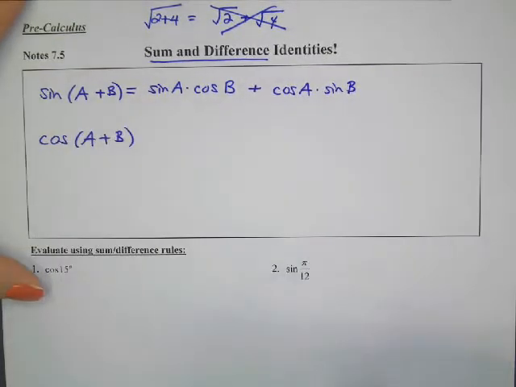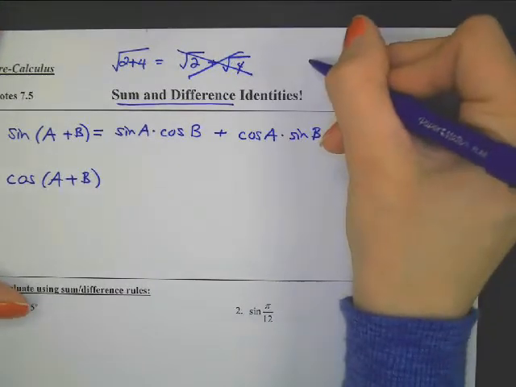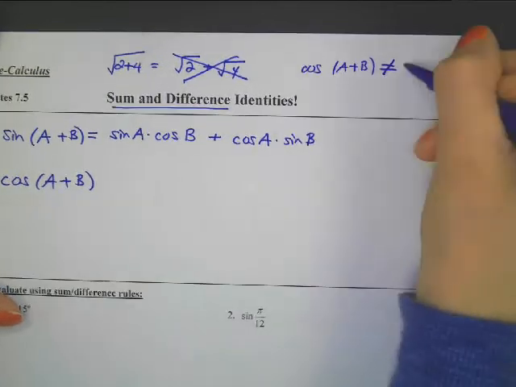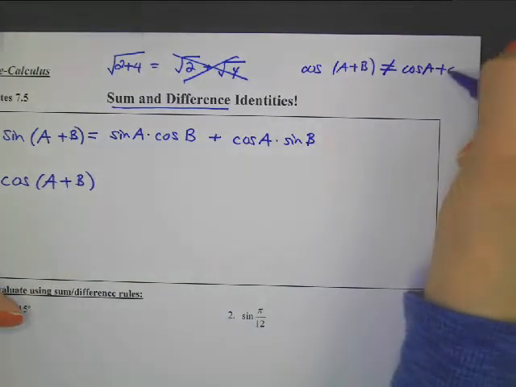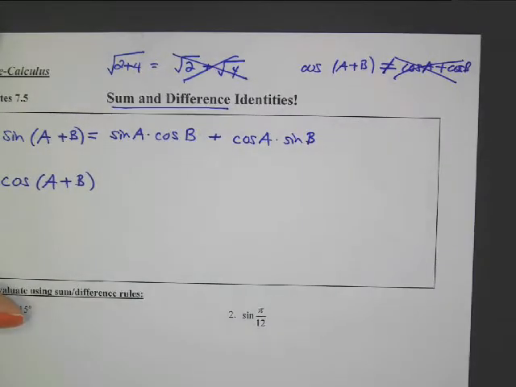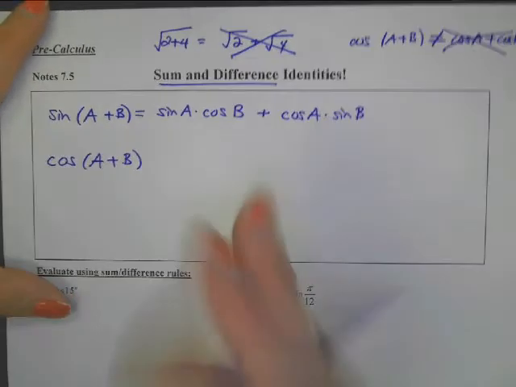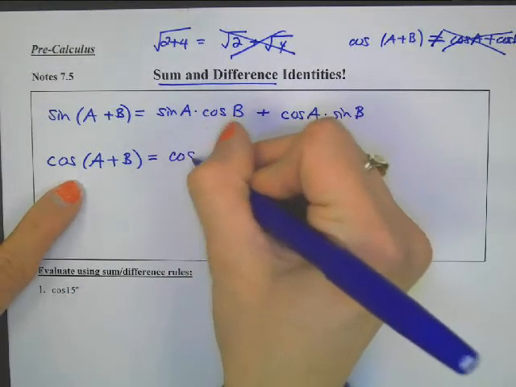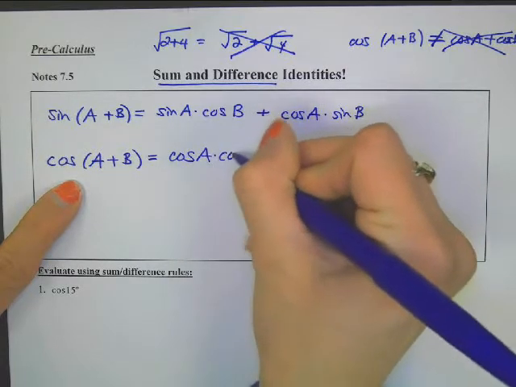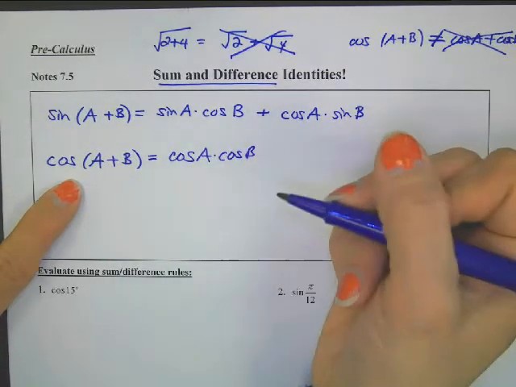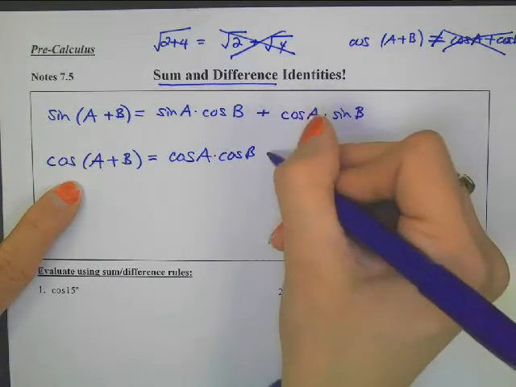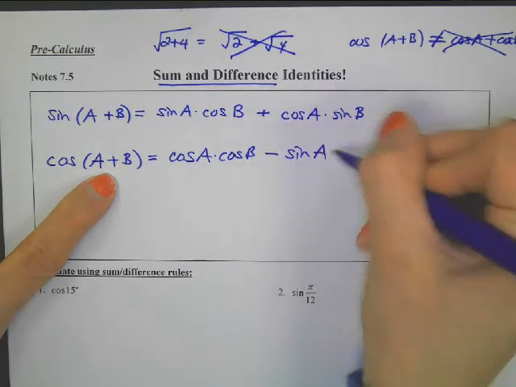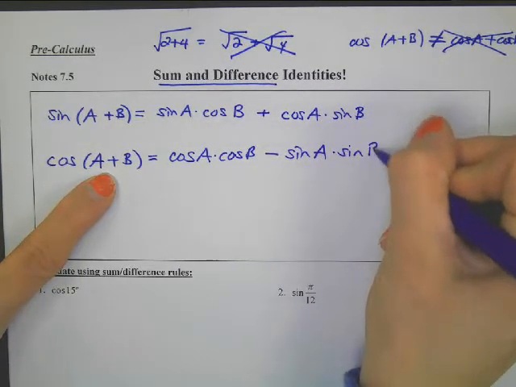All right, what does it look like if we have the cosine of A plus B? Once again, you don't distribute. If we have the cosine of A plus B, you do not say cosine of A plus cosine of B. That is not the right formula. It's going to be this nice fancy formula right here. It's cosine of A times cosine of B. He gets two cosines right in a row. And then minus, yes, I said minus, then it's sine of A times sine of B.